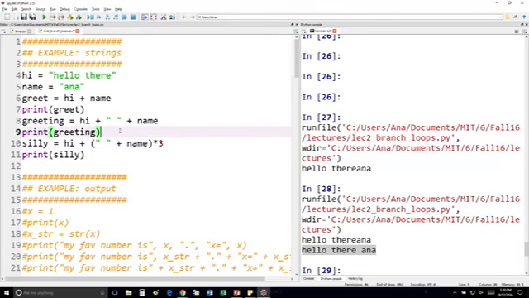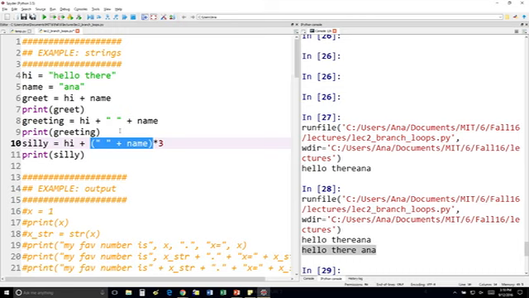So in this case, I'm creating a silly greeting, and I'm concatenating the value of hi, which is hello there, with this space plus the name. So notice here I'm using parentheses to tell Python do this operation first, and then multiply whatever the result of this is by 3.